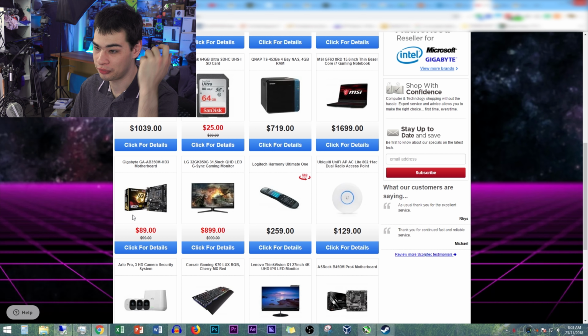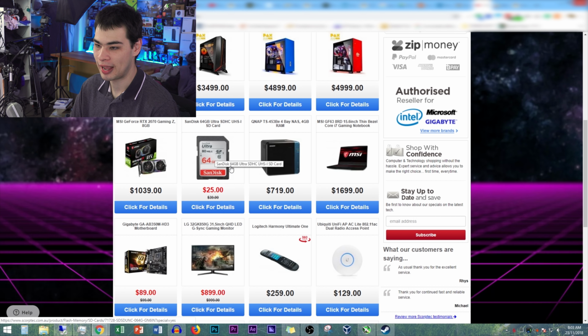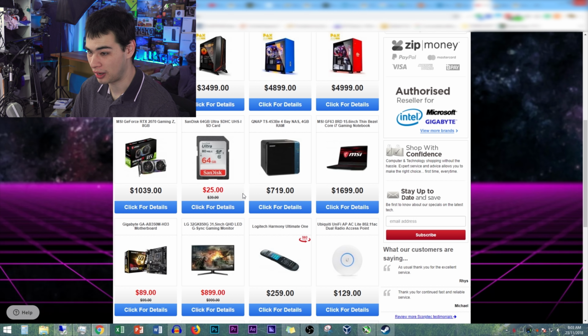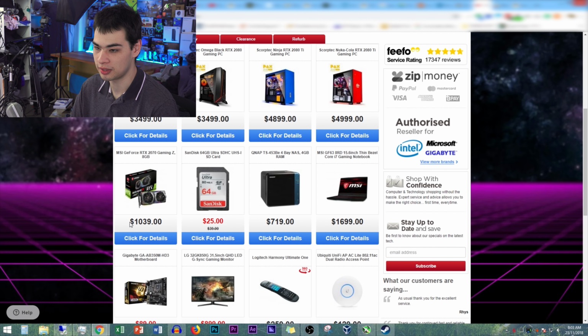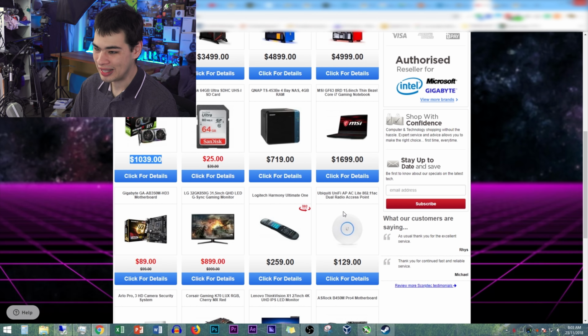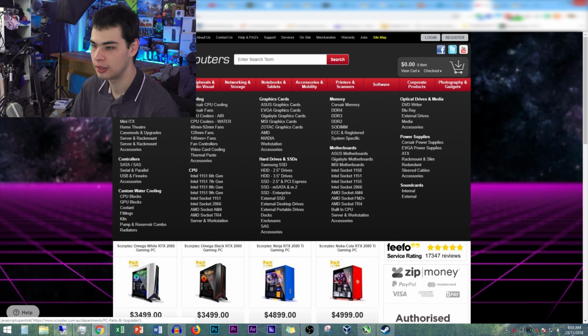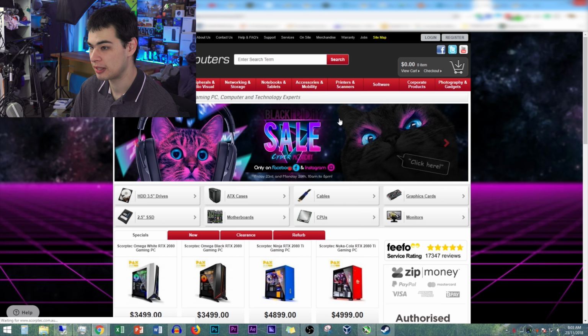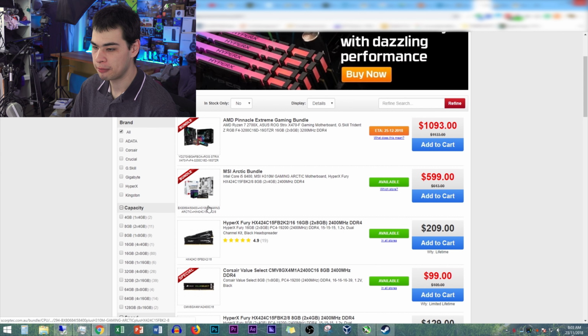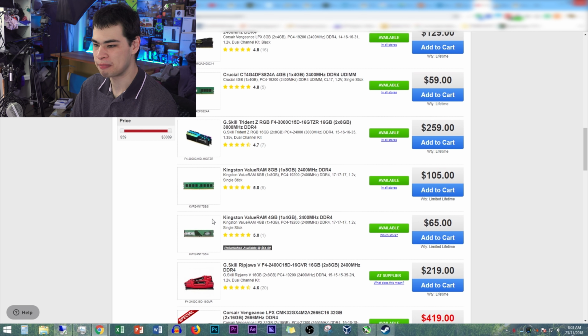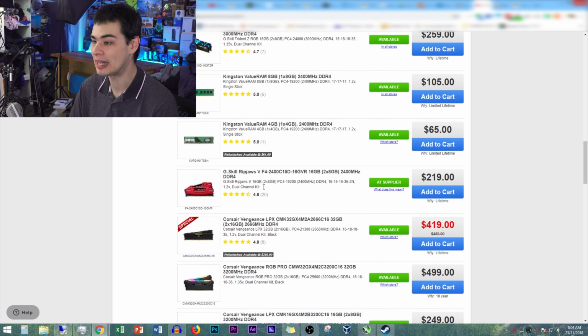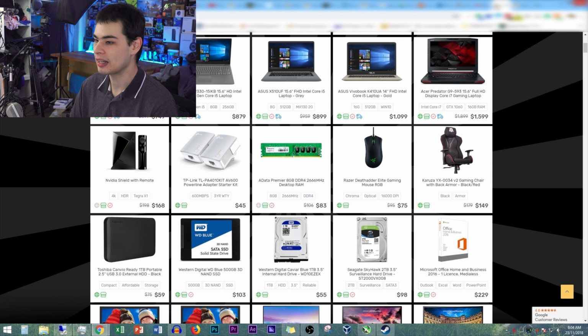You're getting a few dollars off a motherboard, you've got a cheaper SD card, which really shouldn't even be $25, you've got a, what is this, 2070 for $1000. Honestly, there's not that much going on here over at Scorp Tech, and even if we take a look at some RAM, because that's generally really expensive, DDR4, they've got a couple of bundles, a couple of sales, but again, honestly, Black Friday is not the biggest deal here in Australia. So that is basically out.